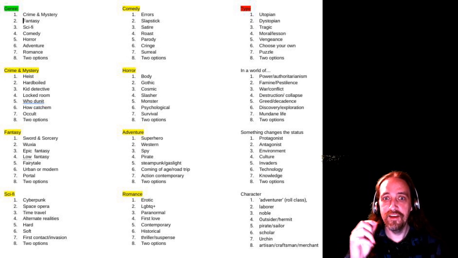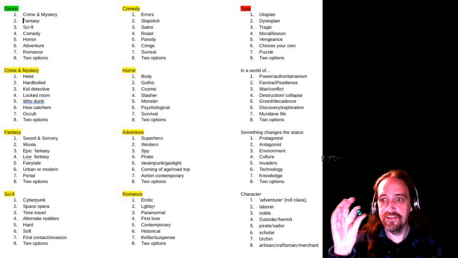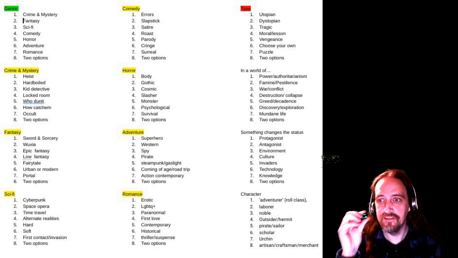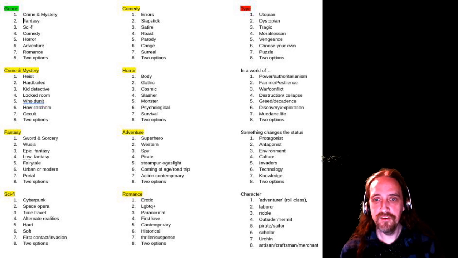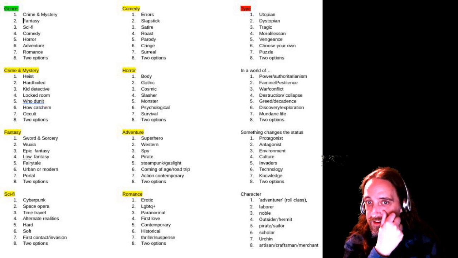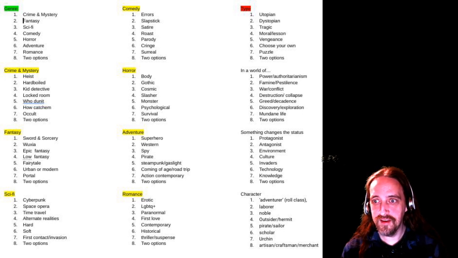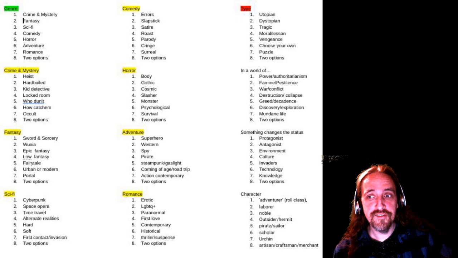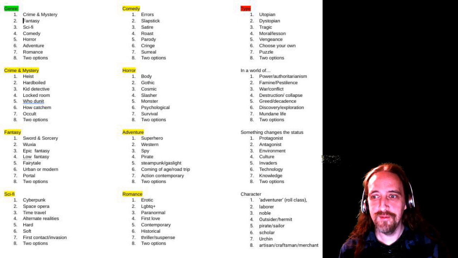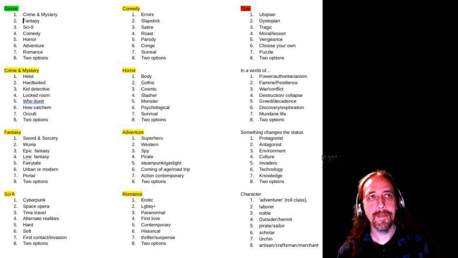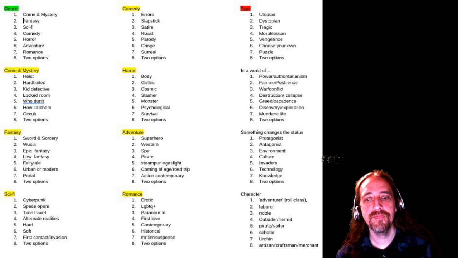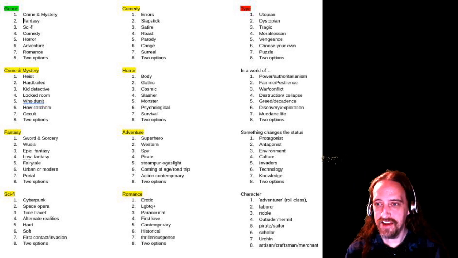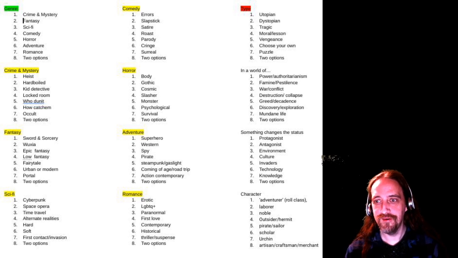Each one of them has 8 options. This whole set is D8 tables. So I have an 8-sided die, and you're going to roll this die to go through these sets of tables. I figured, since it's National Novel Writing Month, for coming up with and writing a story in the month of November, it would be fun to roll up my concept from scratch and just randomly generate a story that I'm going to work on this month for National Novel Writing Month.